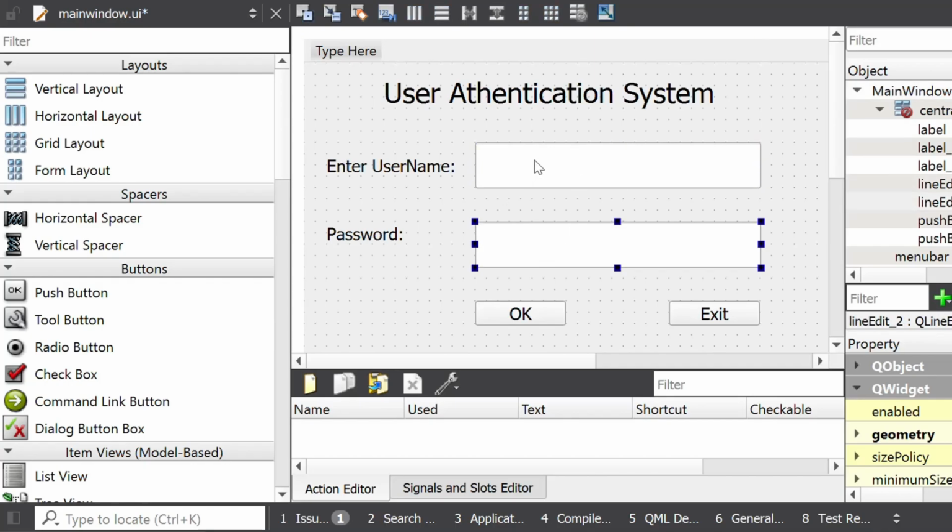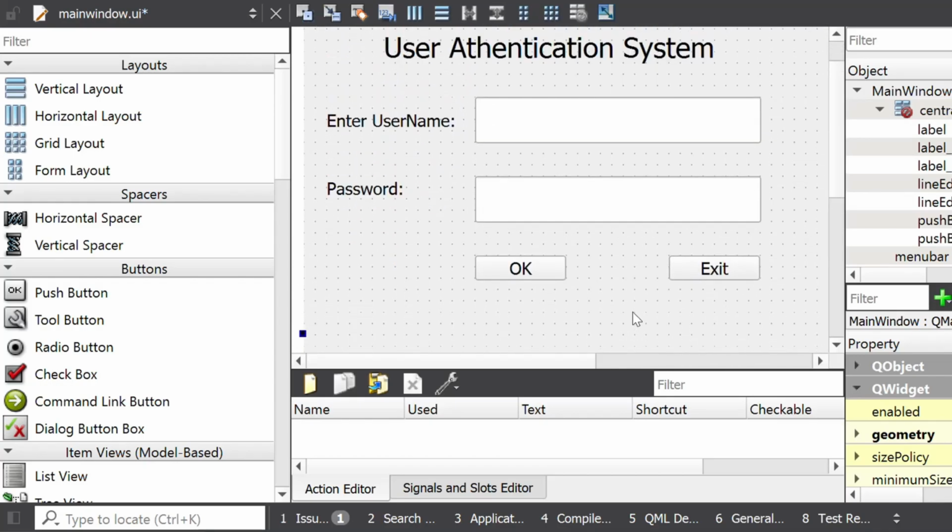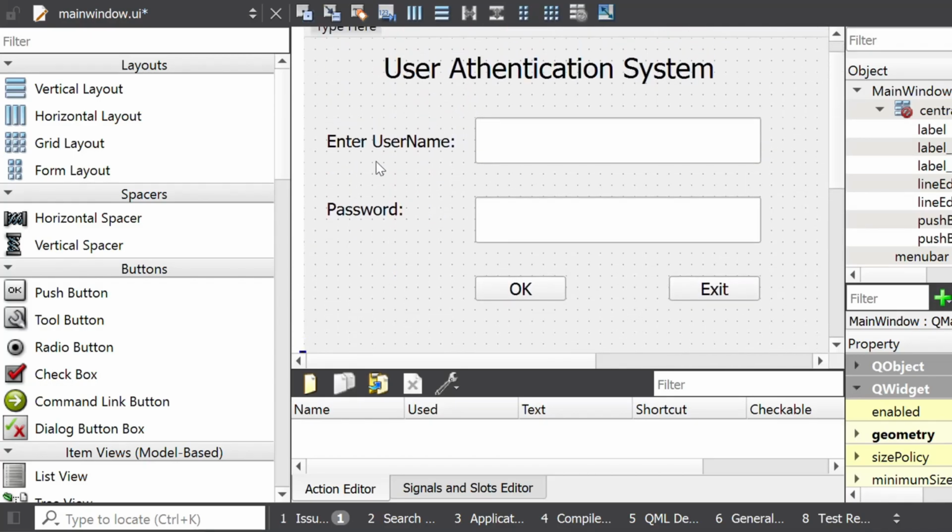First is for getting username and the other is for getting password from the user, and these are buttons. When this button is clicked, the user-entered value will be gotten inside main window.cpp, and if we want to close the user interface window, then we will click on this exit button. Okay, so this is a simple user interface. You can add some more widgets, but it is enough for us.